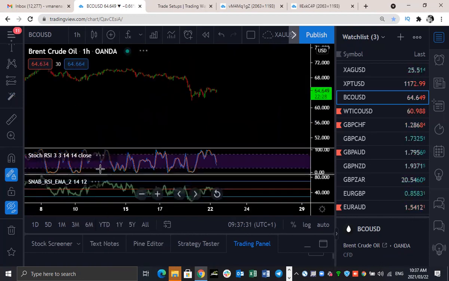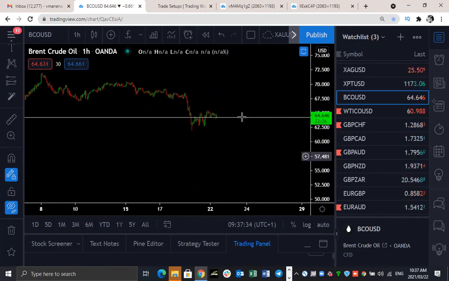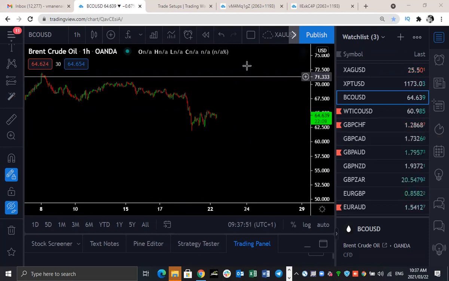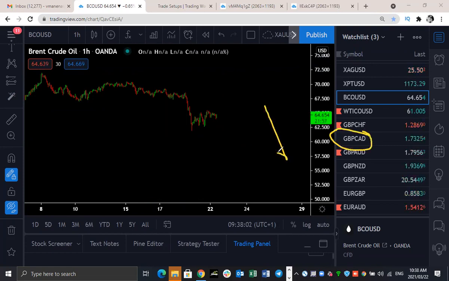Maybe there's a bit of a bounce on the 1 hour. Yes, the 1 hour may show us a bit of a bounce here. So we may get this as 3 waves up, 3 back, and 3 up, but eventually we should see oil continue to the downside short term. That's why I'm seeing the CAD pairs as pushing lower. Those that have got the CAD as the base should push a little bit lower. So for example, pound CAD, we're expecting downside.